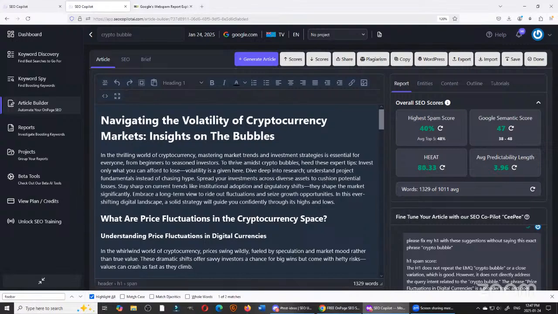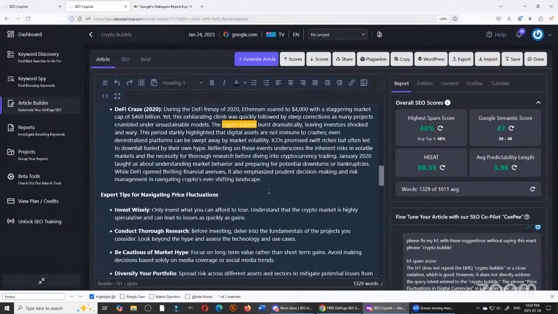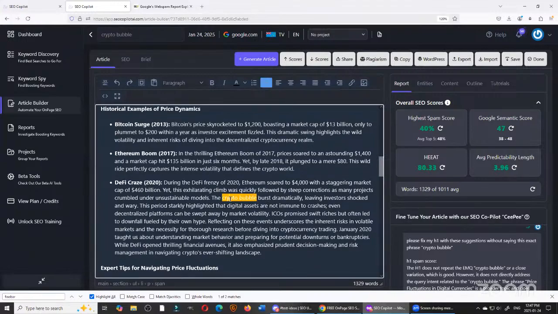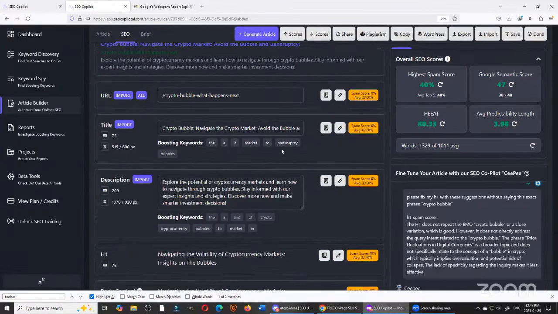This is as far as I would go for carpet bombing. I wouldn't go any further. Of course, is this all of the on-page factors? No. You'll notice that there's no image in here. Oh, we do say the EMQ here once. We need to go here and look at these other things here.